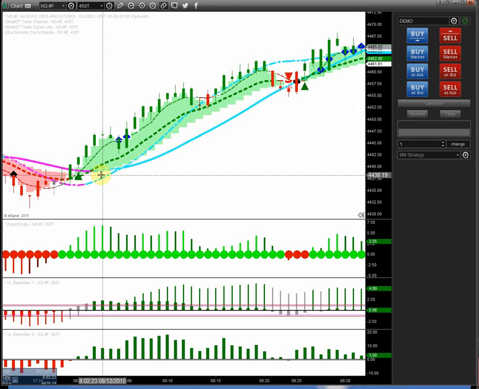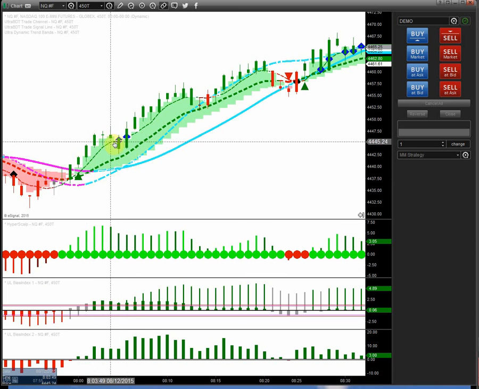When the dynamic trend bands are close to crossing over or matching color, we're going to look for a trade within that trade channel, in this case a buy channel, on a pullback to this very thin dash line, which is called the trade signal line. We're going to look for the Cobra to match, and in 90% of the cases crossing over the dynamic trend band number 1 and number 2 here as well.